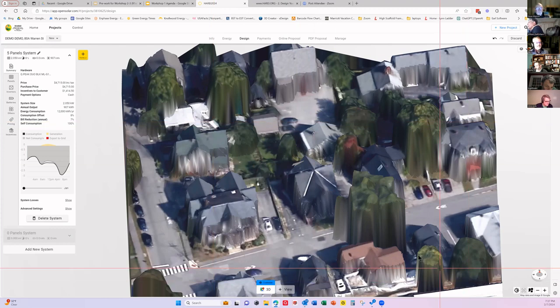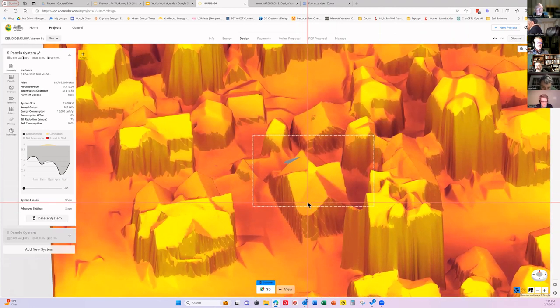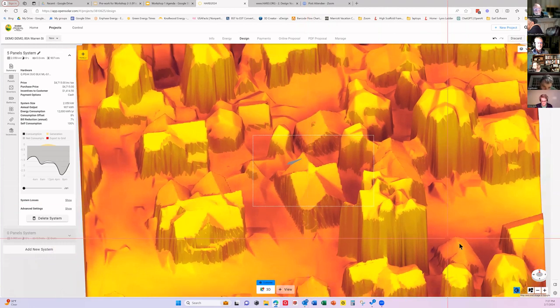So anyway, one of the things I found working with the group of projects at your houses is this 3D data does a couple things. One is we get this out of it, right? The heat map, right? So we can see where Henry gets good amounts of sun on his property.